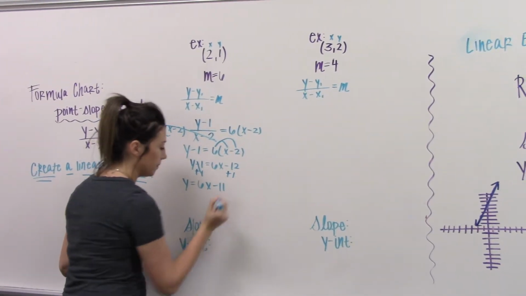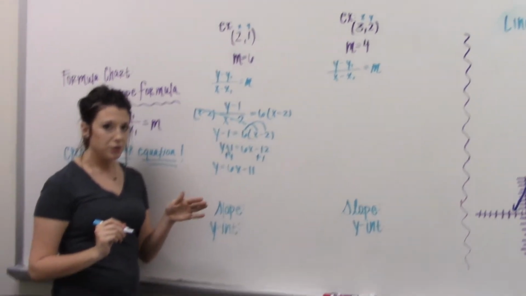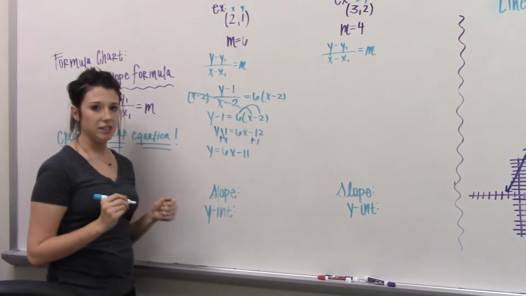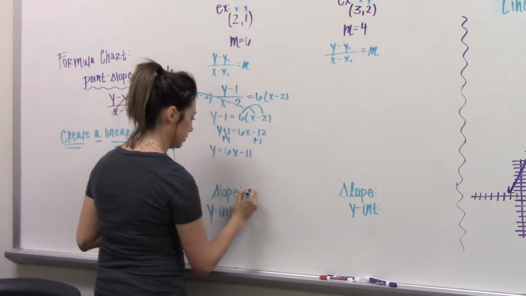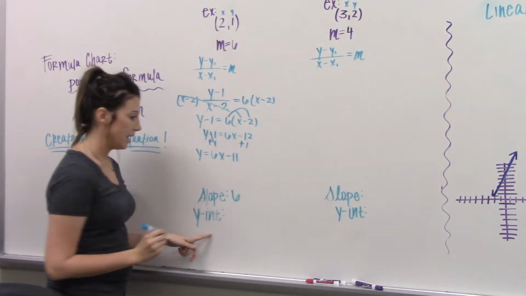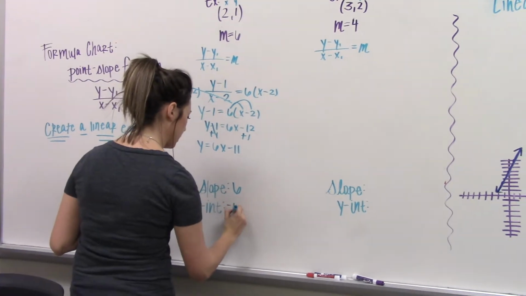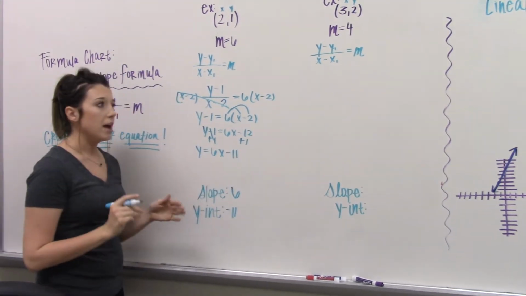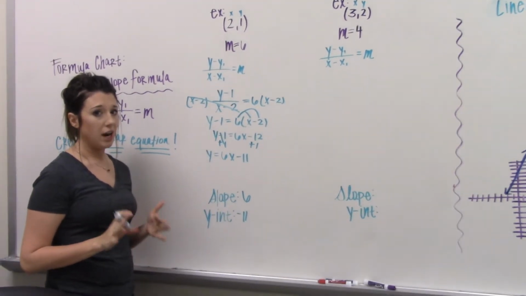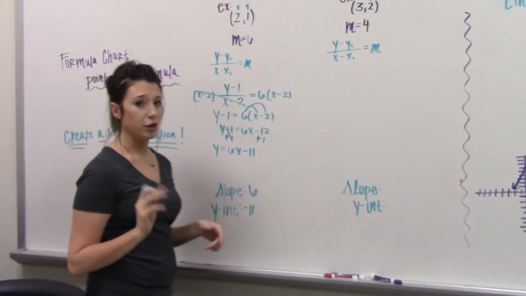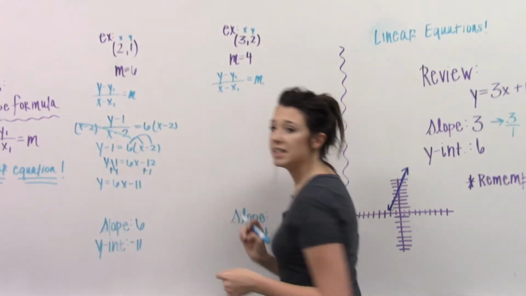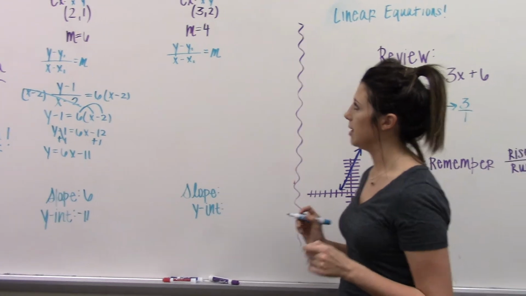Okay, so just like I told you over there, slope is always in front of the x. So the slope should be 6, and the y-intercept is always falling behind the x, so it's going to be negative 11. And I'm not going to graph, but I want you to graph at home just for practice. But y'all should already know that. But just in case, I want y'all to remember, you can always email me.